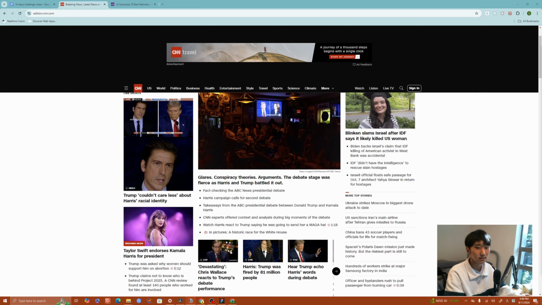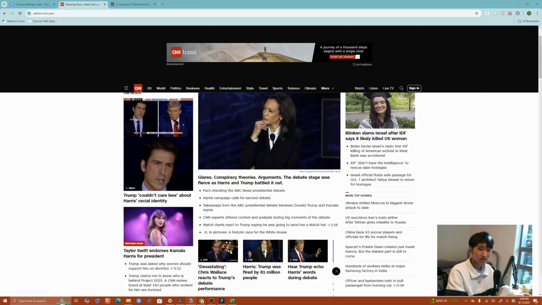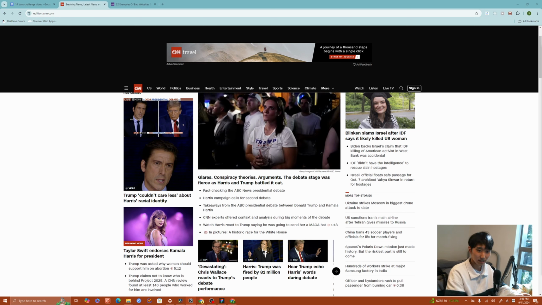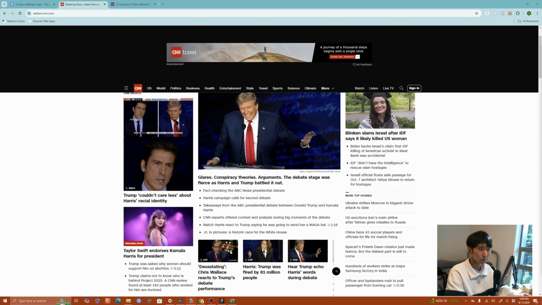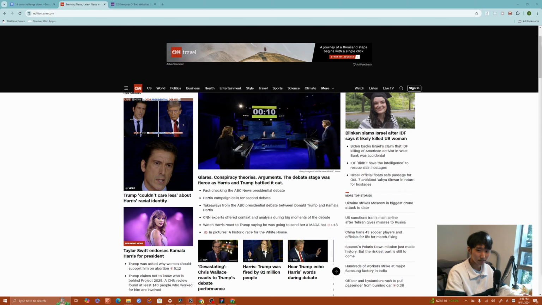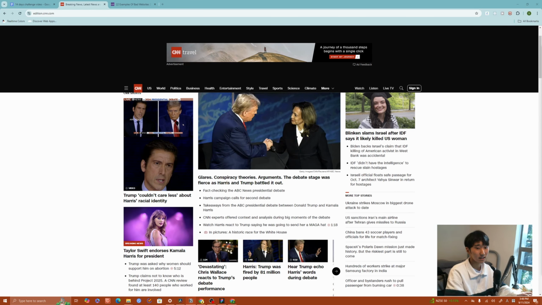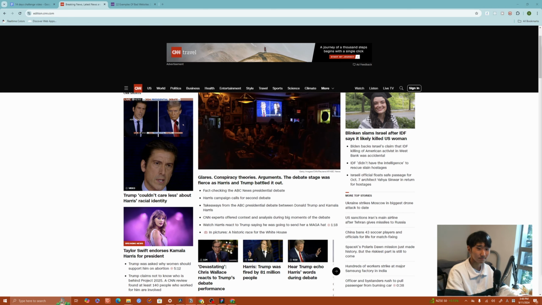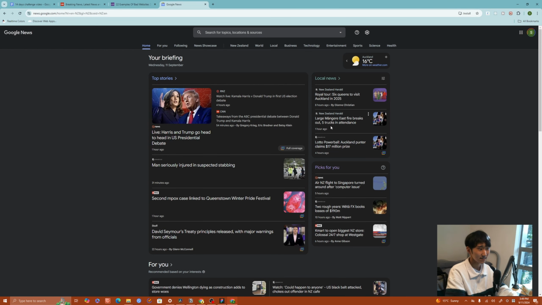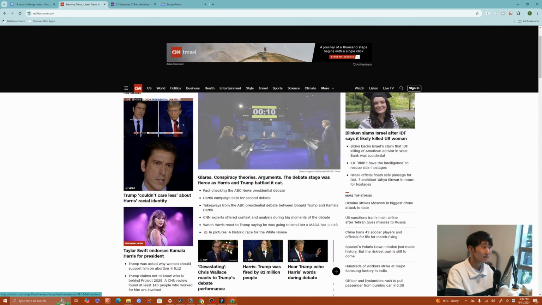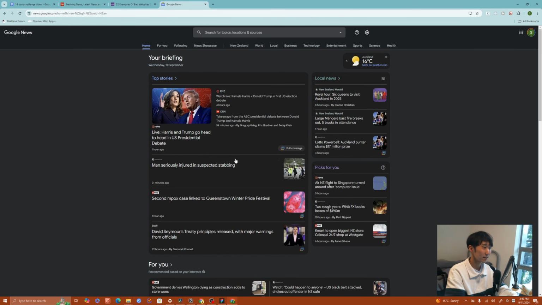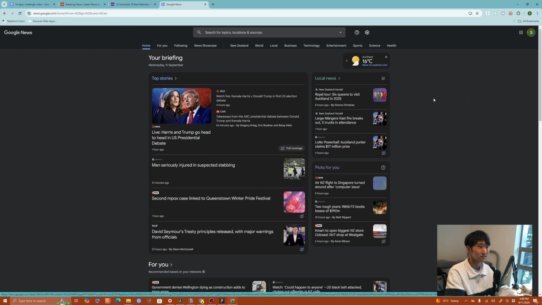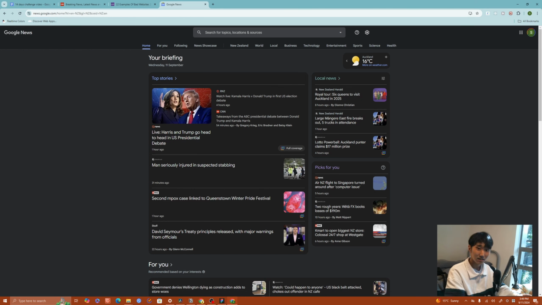I am not the type of person who watches news every day, so when it comes to good UI and UX for news, I don't have much knowledge about it. So I went researching to see if there are any good news websites. Google News actually has decent UI and UX, and unlike this website, it actually categorized and separated things with frames. So I can at least read, even though it doesn't look as nice.